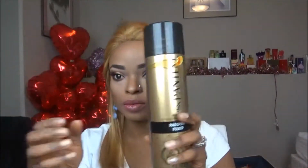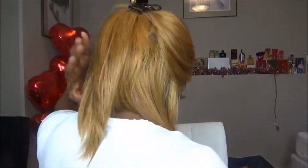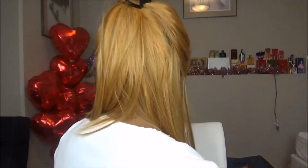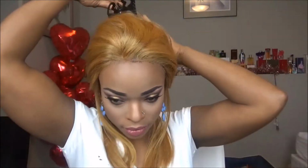For the price, it was under $80. It was about $60 or so. It's very affordable for you guys that don't want to spend a ton of money on a wig. This is a very good option for something that you don't mind using for a couple of months, and if it falls apart, it's fine. It doesn't look very shiny, so it's hard to really tell.